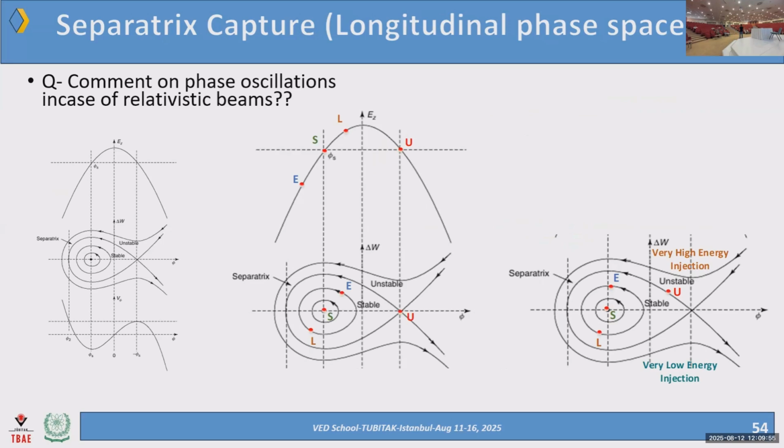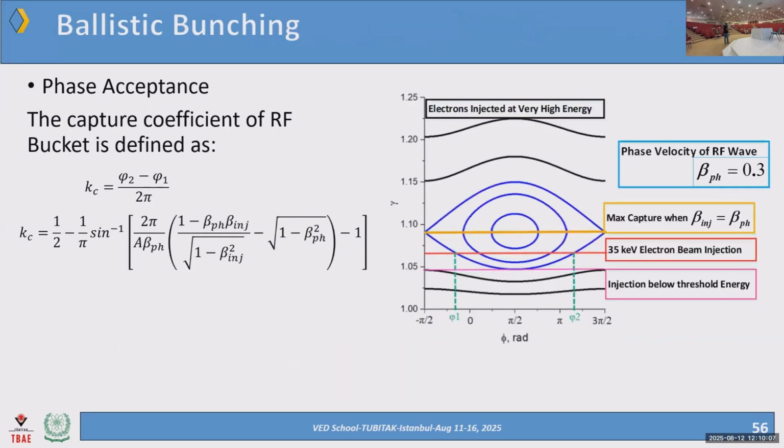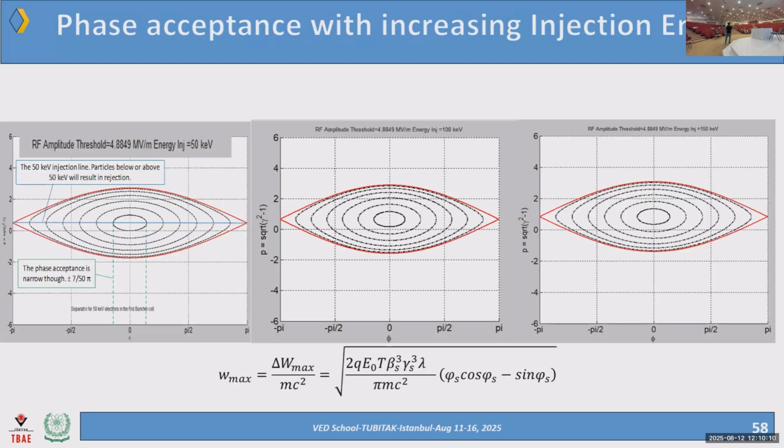I want you guys to think, we can discuss this as a homework problem. Why, for efficient bunching, do you have to put the synchronous particle at zero crossing? Zero crossing is where the field is rising in time. There's a catch. There are two zero crossings. One is the rising electric field, and the other zero crossing comes when the field is decaying. You have to put your particle where the field is increasing in time. That is the zero crossing of our interest, not the other one. Okay, clear?